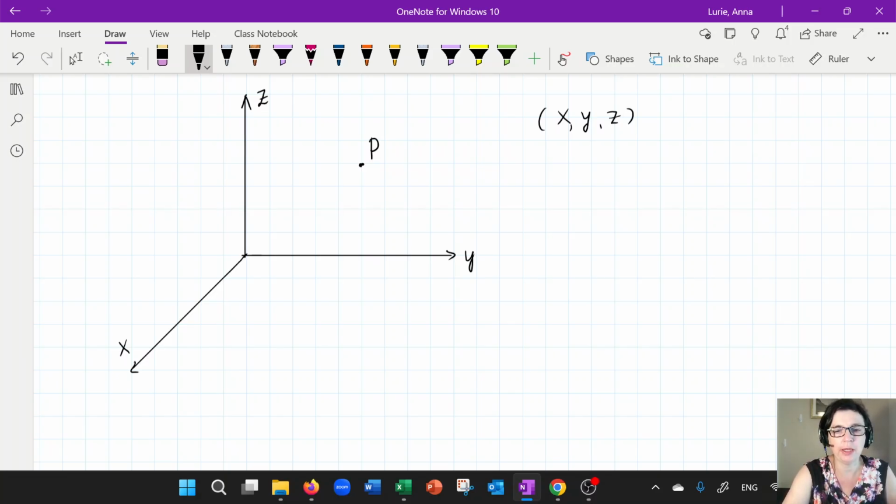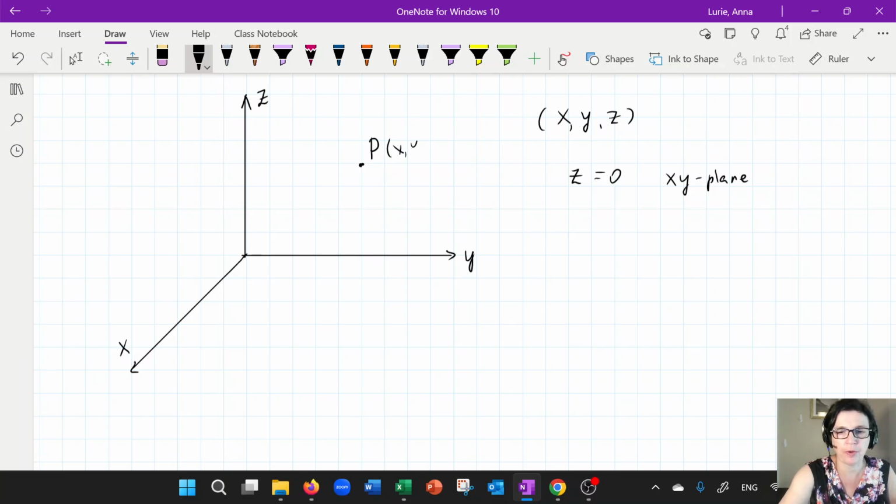How do we find cylindrical coordinates of this point? So what we do first is we're going to make a projection of this point to the xy plane. So the xy plane has equation, hopefully you already know, z equals 0, right? So this is the xy plane. Every point on the xy plane has z coordinate 0. How do you find the projection? Well, this is very simple.